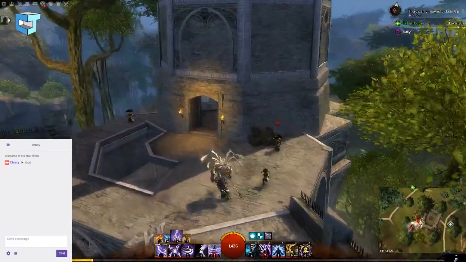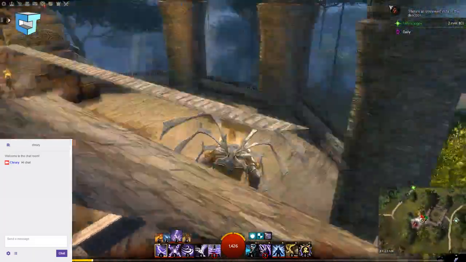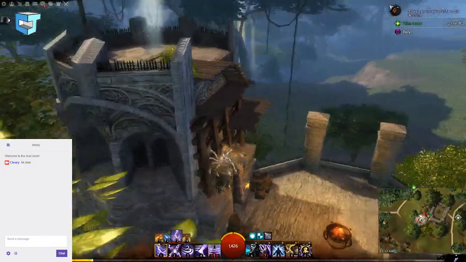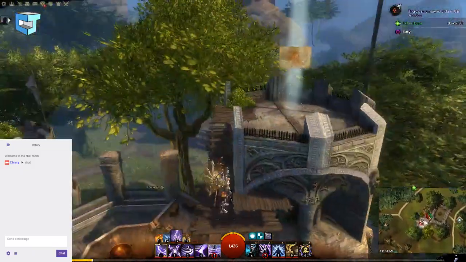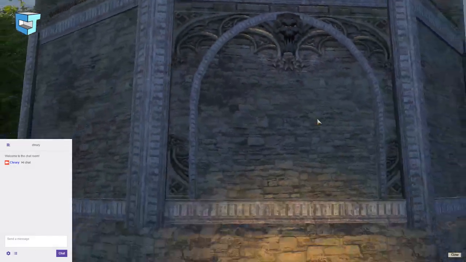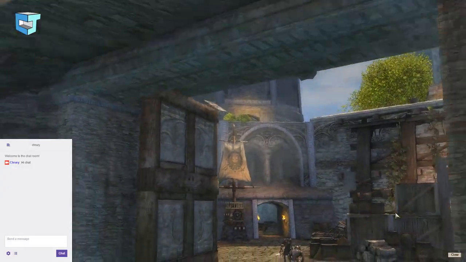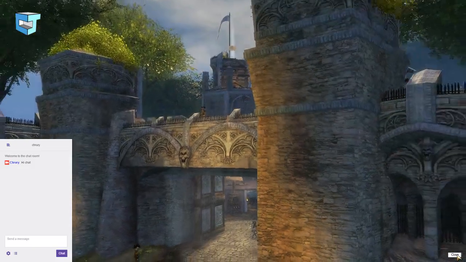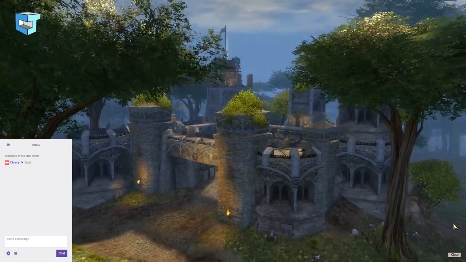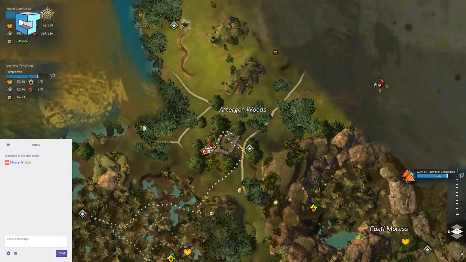Let's see here. Should be stairs in here. There you go. Stairs, stairs, stairs. Come on, people. Make more stairs. Yes, this is the place that we were just in. Cool. Moving on.